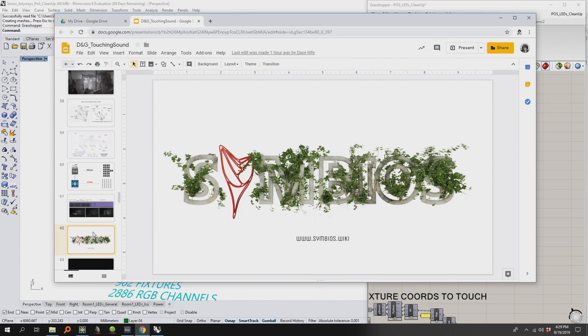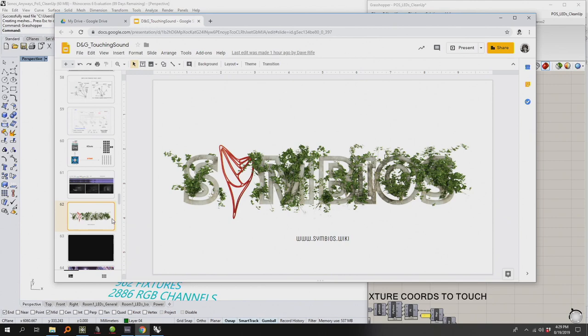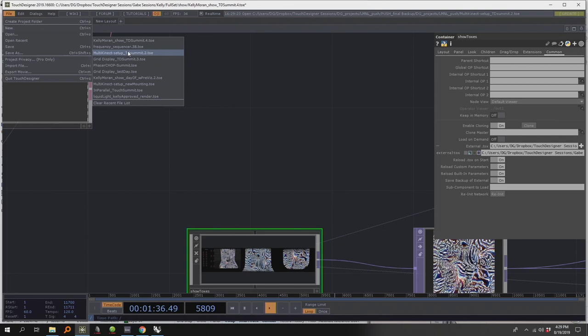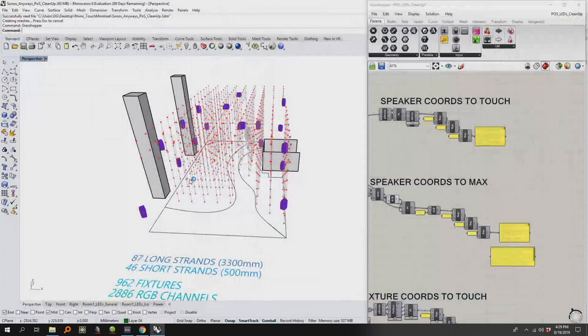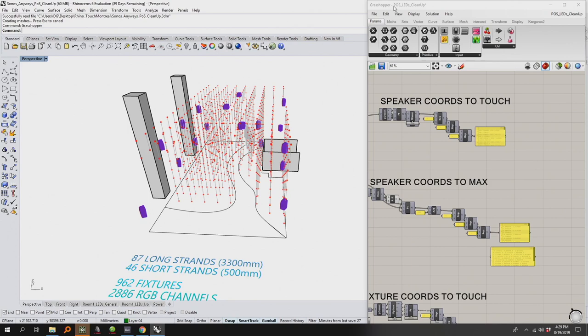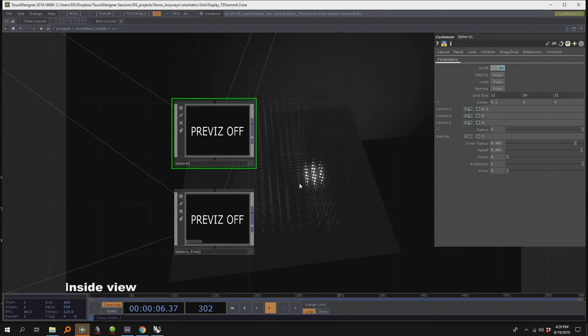On the animation side of things, we worked with a guy named Nick Symbios, and he helped come up with a really clever fragment shader pipeline to deal with rendering for 3D lights, which is something I feel like everyone's tried to do in their own way. They all have strengths and weaknesses, and the ones we've built over the years all work in different ways. This was a clever one because it does use a fragment shader, but it's a 1D fragment shader that's basically just making a sine distance field. So I'll show you what's going on with that here.